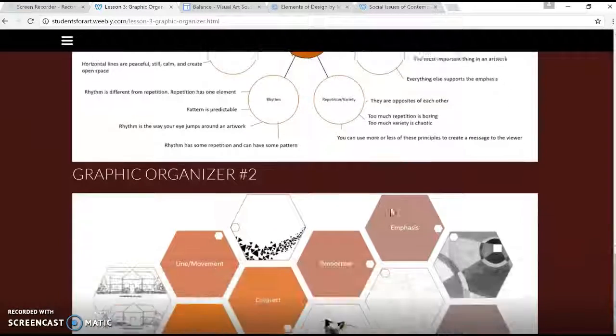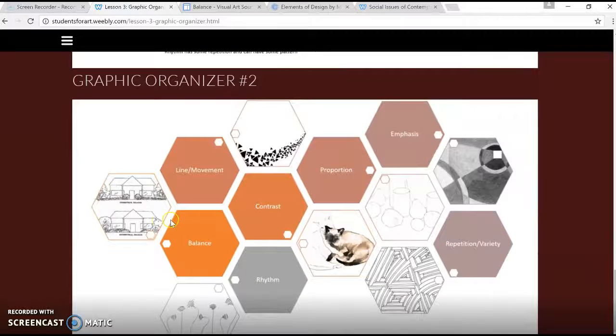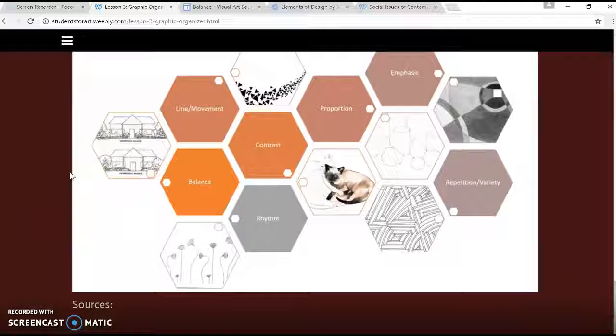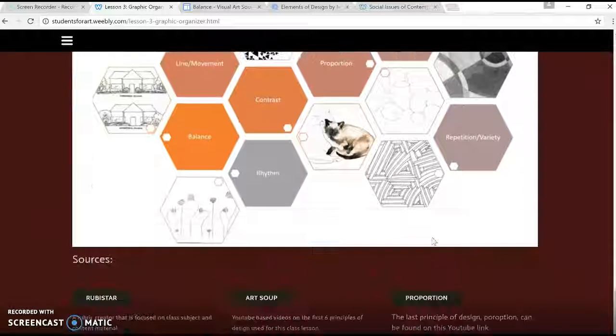And then also for the second graphic organizer, they're going to be drawing just little line drawings, simple drawings about each principle of design and how it can be represented. And of course, there's going to be combinations of principles and elements in design, but as long as they primarily focus on the principles of design while executing this, then they're going to grasp the concept, and that's the point.